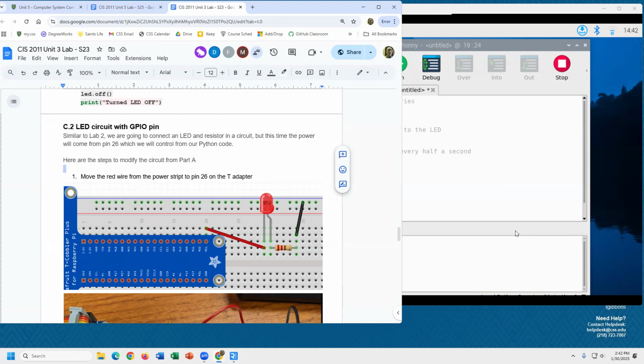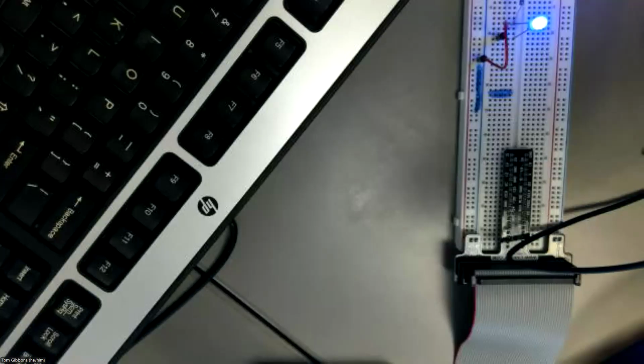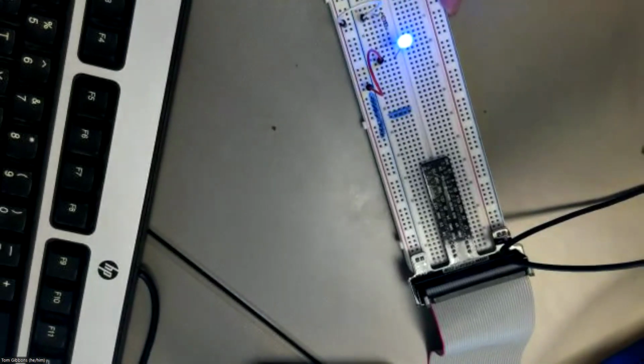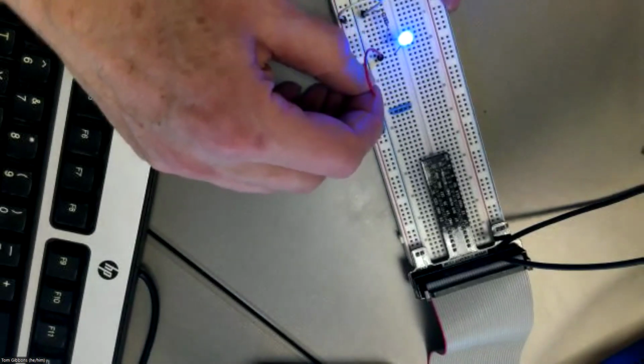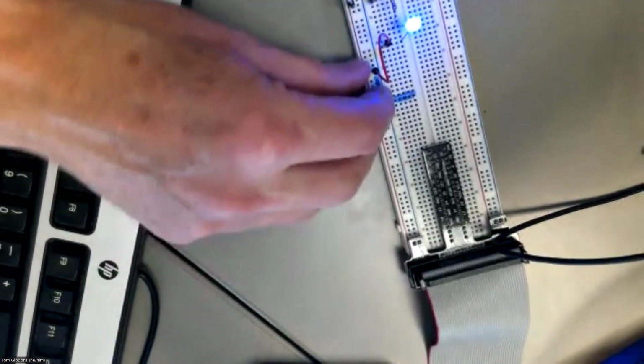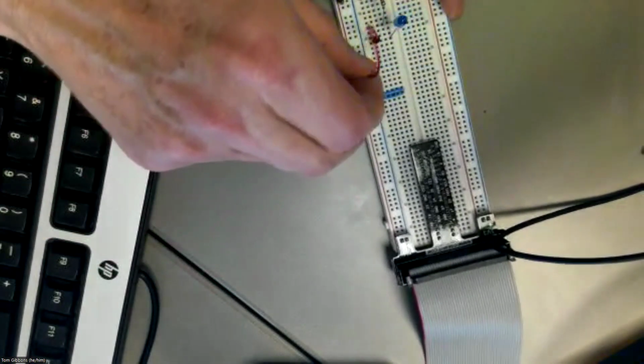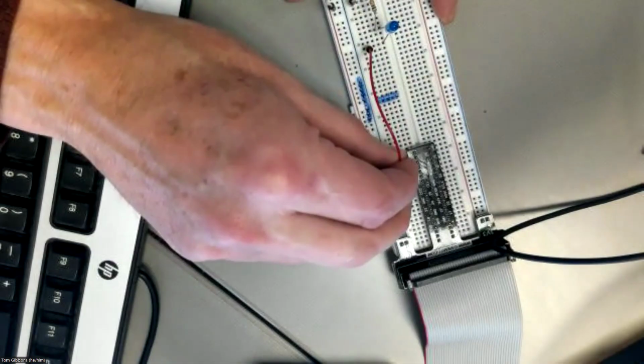Let me stop sharing and see. Here's my pin, here's my power cable, this red cable. I'm going to go over to pin 21 and plug the power cable right into pin 21, which is the last pin generally.